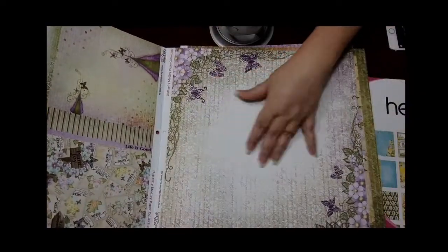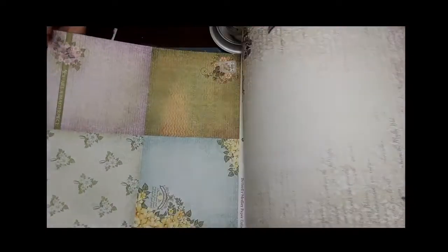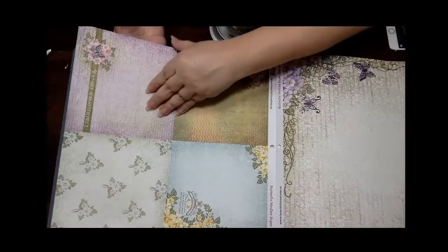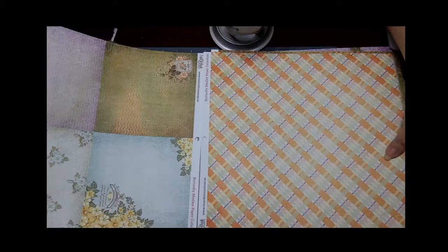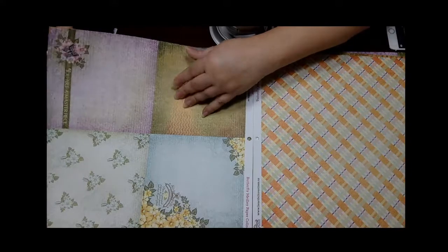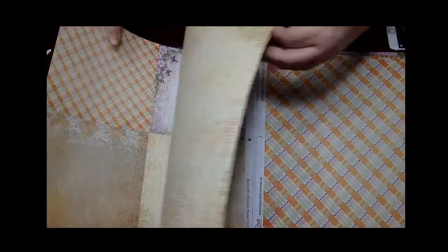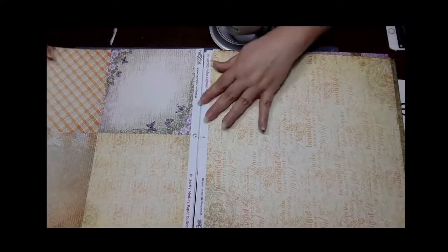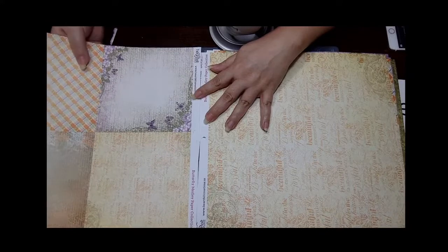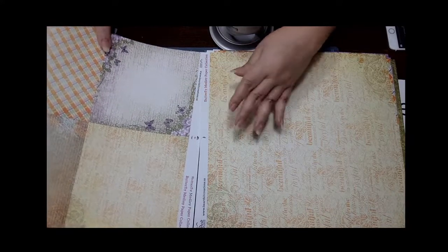And look at that. That is so beautiful. I just love that. So super pretty. Oh my gosh. Such beautiful paper collections. Here's another one. And look at the back of it. Love that. I know, you can never have enough.